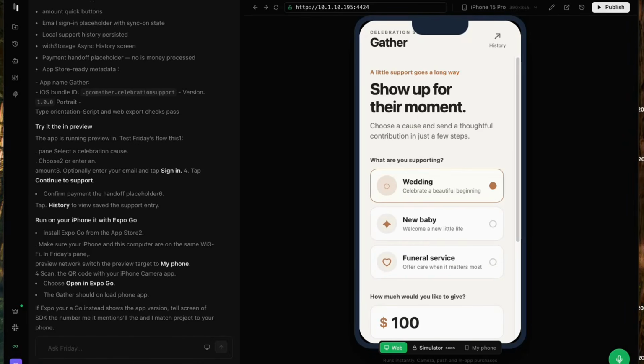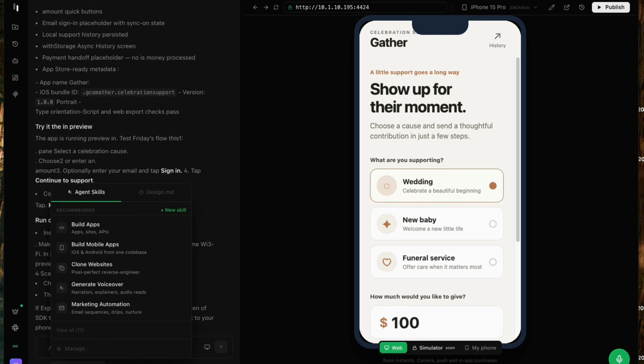All right, so this is the part that we left off on yesterday. I just kind of got you up to this point, and this is how the app looks on my phone. You just probably couldn't see it on the camera. One of the things I wanted to tell you is that you can go here and add different skills.